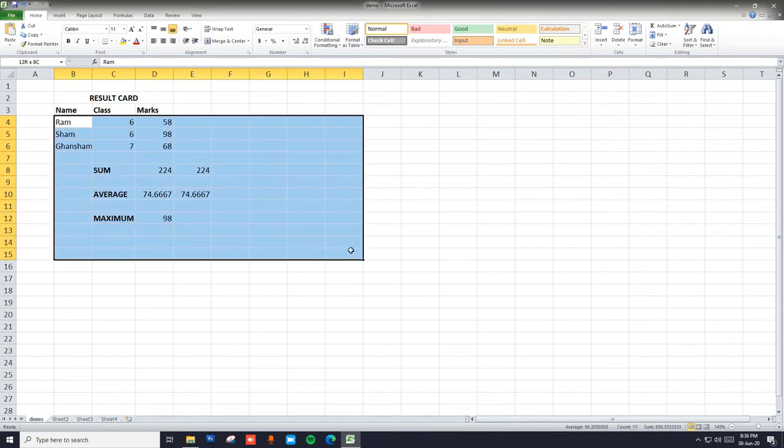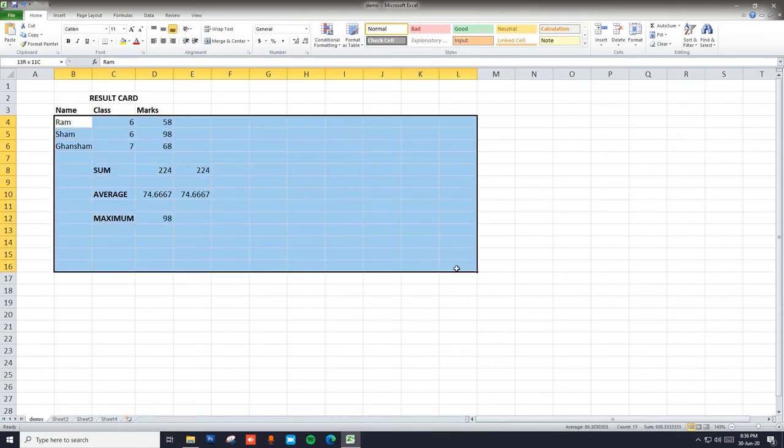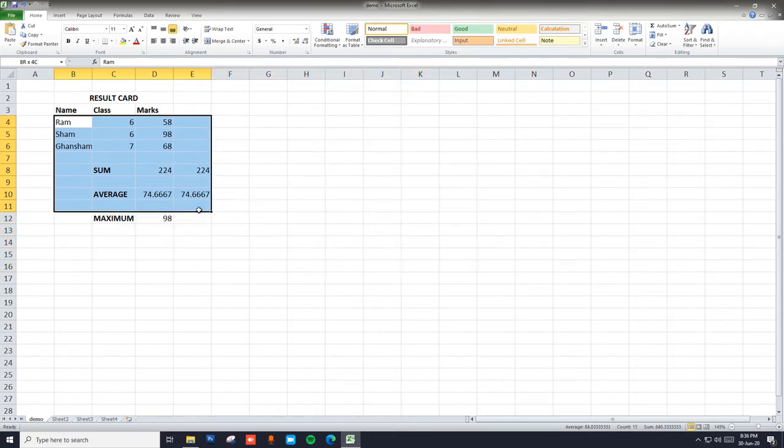In any way, the blue marked area on the screen is a selected area. Now you can select or deselect anything. I repeat, you can select and deselect anything using this left mouse click drag method.